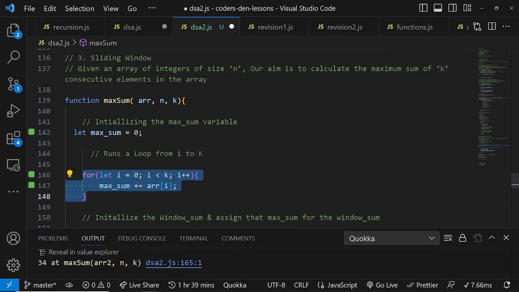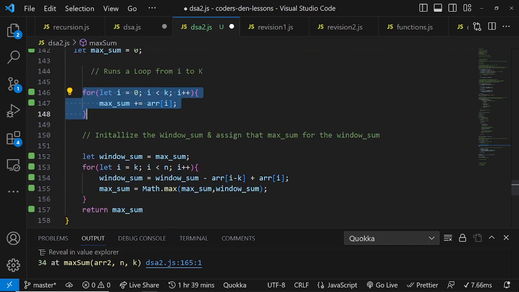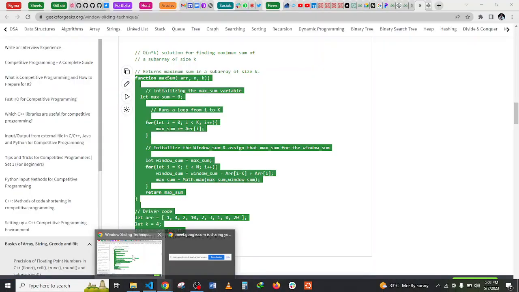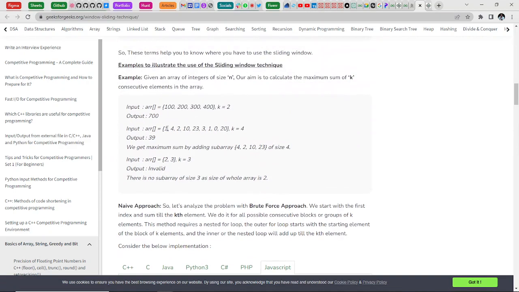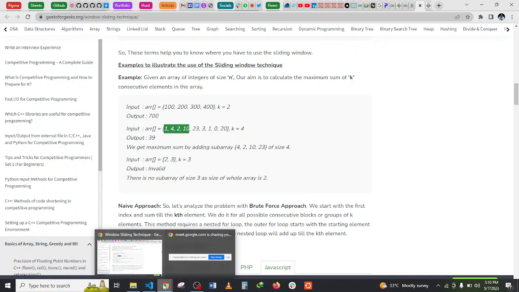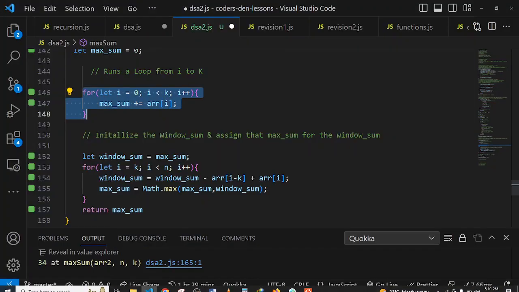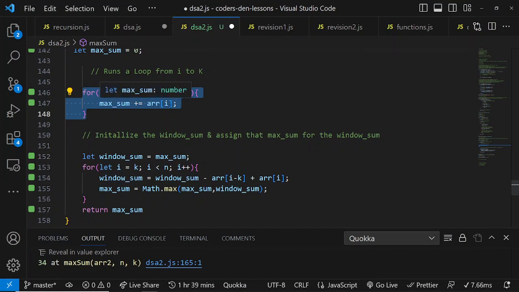So this was what I explained here, that at the beginning you just get the sum of the first k items. Have that first, before you do the actual main loop. So this was what they did to get the first value of maxsum.